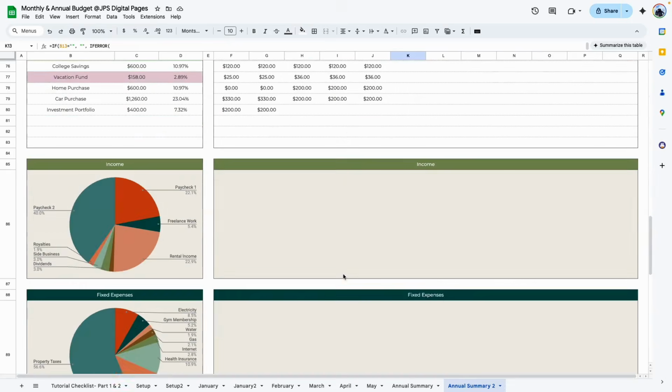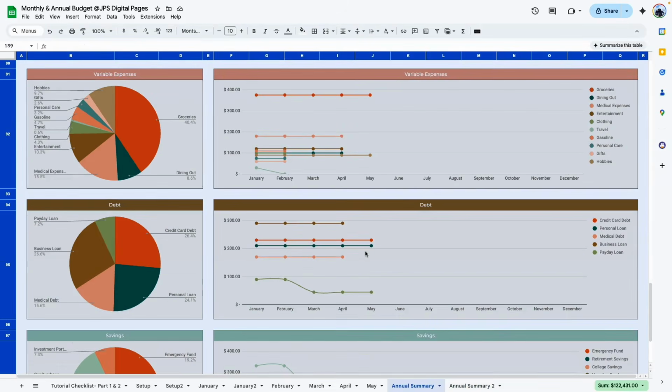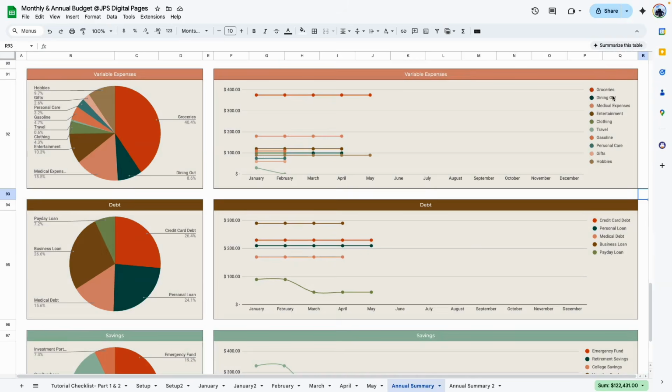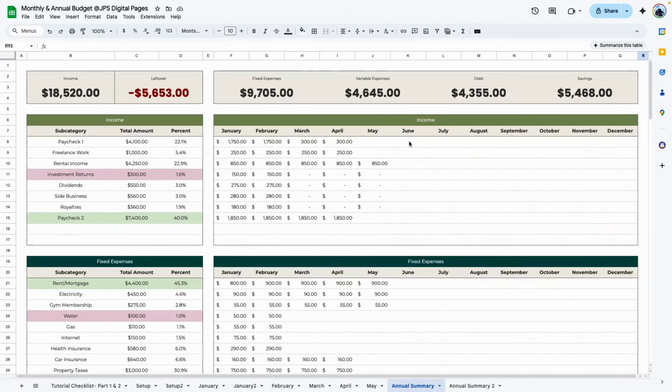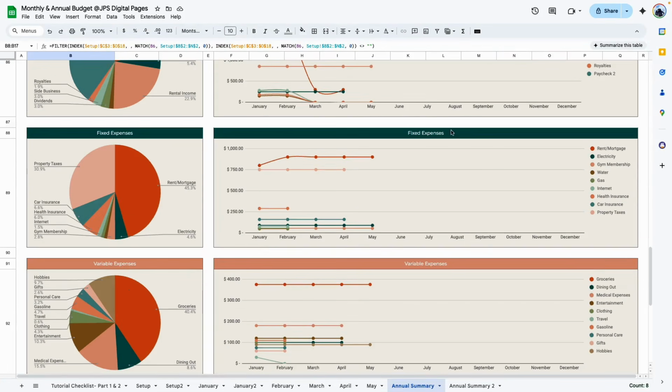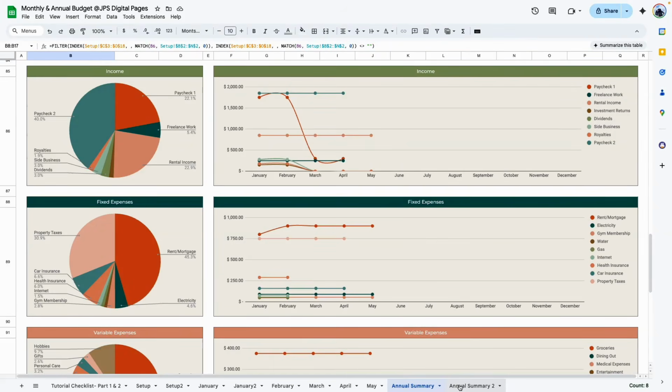For the last chart right here, let's go to our example. You can see that it is displaying January through December, and for each month it's showing what the amount is, based on the table here. It's pulling the names from here and the amounts from here for January through December, and representing that in the form of a chart. So that's what we're going to do next.